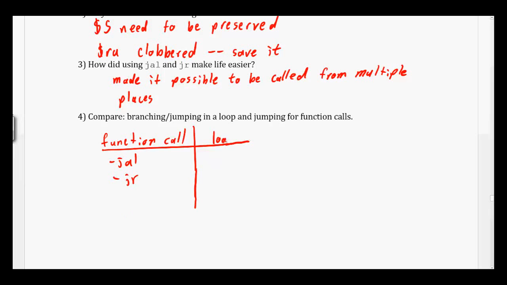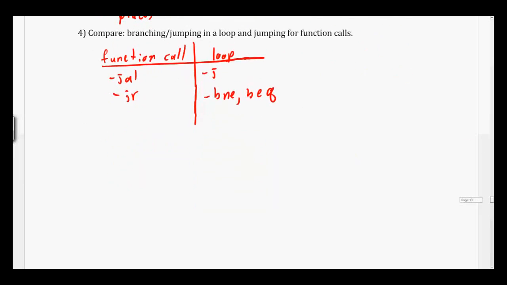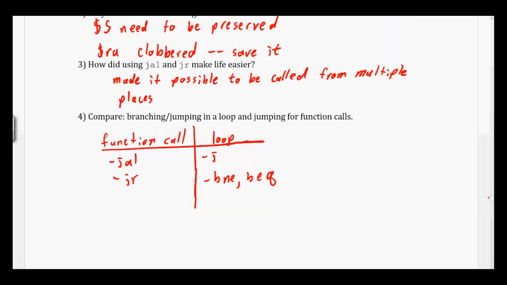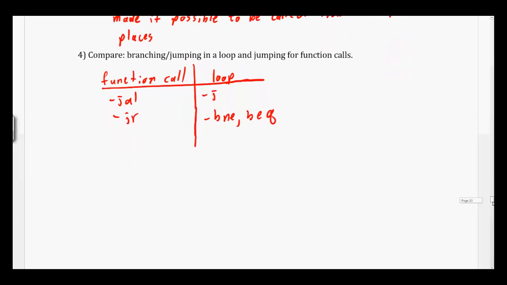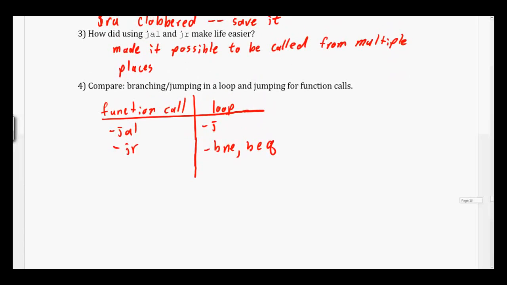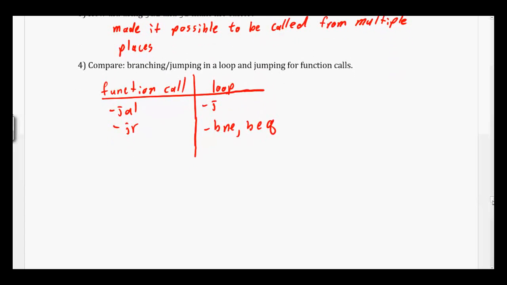Whereas in a loop, you're just going to use jump, BNE, BEQ, whatever, and that's just going to have you run in a loop. These are a little bit obvious. It's something you've seen all the time in C, the difference between a function and a loop. And here we're just seeing that assembly code has slightly different constructs for supporting both of those. All right, now we're actually done.